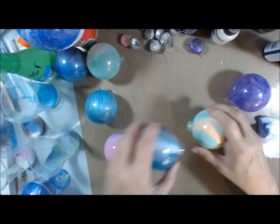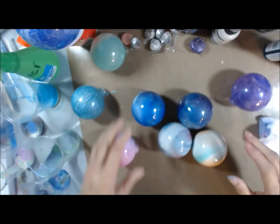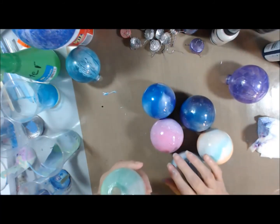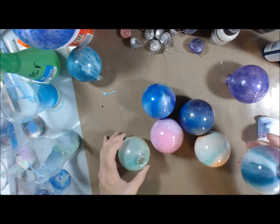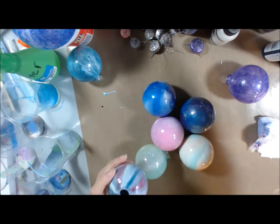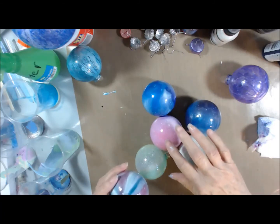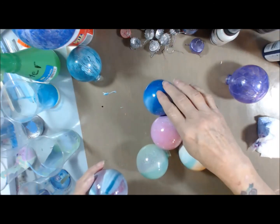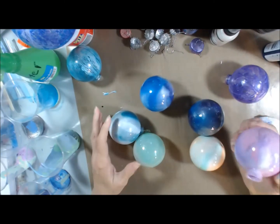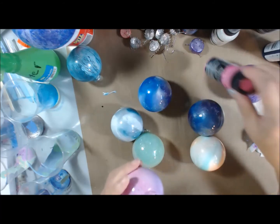This one, and this one, and this one, and this one are all marbleized. Well, this one tried to be marbleized, but I didn't quite get it right. Okay? These were done, some with dazzling metallics, and some with just regular craft paint. This one was done with regular craft paint. These were done with metallics, but this one was done with satin paints, the Deco Art Satin, Americana Satin multi-surface.